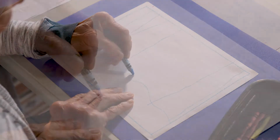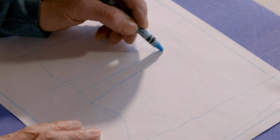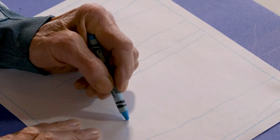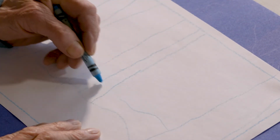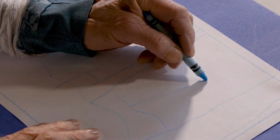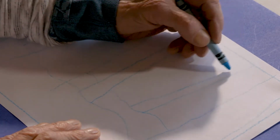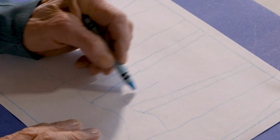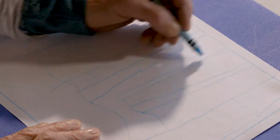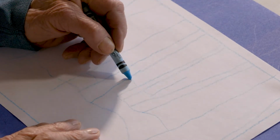So down here, I'm going to have another tree here. And this one is going to get a little narrower. So all we're going to be doing right now, add another little snowbank there. Down here. And my trees aren't going to necessarily be really straight. I'm going to do another one here. And another one down there. And I'm just drawing the trunks of these trees. Add another little line there.